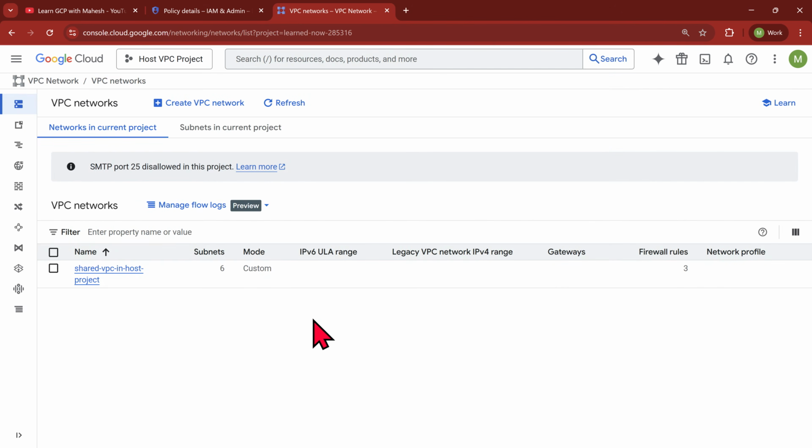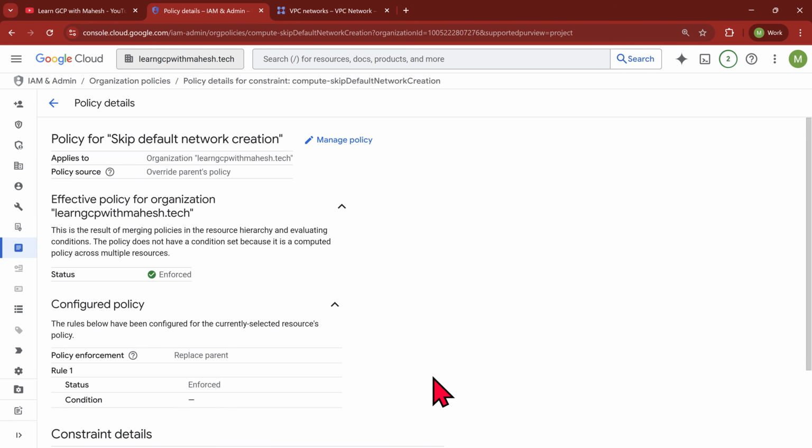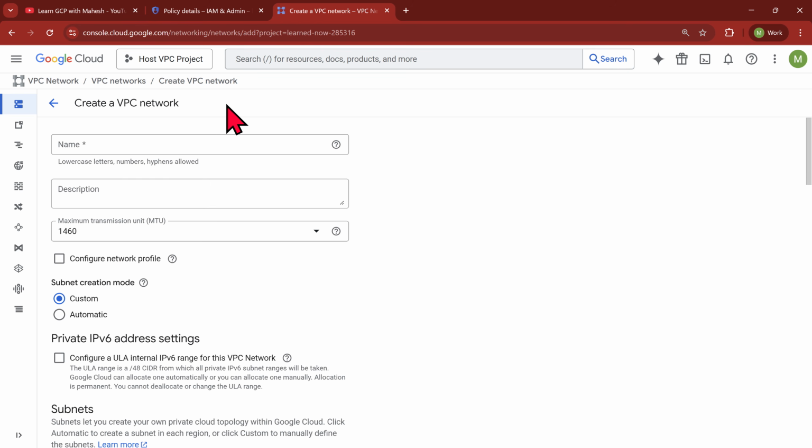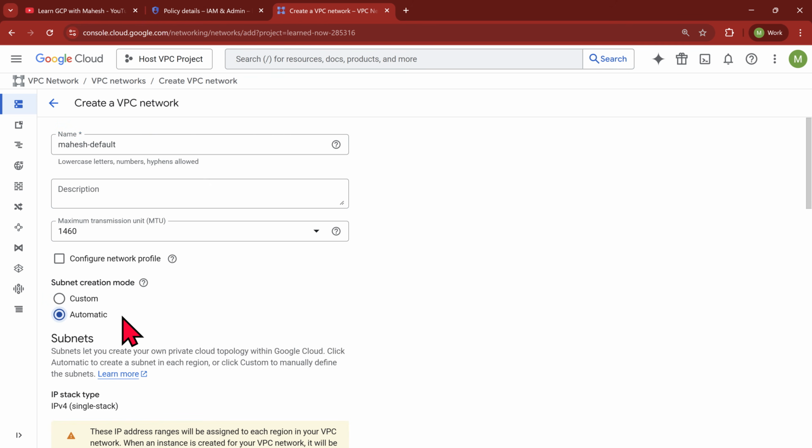So just going back. Now this constraint which we have put is only going to help for new projects, folks. Now there could be a new person, a junior, somebody who's not much aware of the networking part, who comes to the project and has high privilege. It can be possible, right? By default you can have any name, right? Usually they will give it as default VPC. So I thought I'll just give a different name. So this is what we don't want. We don't want people to use the automatic option.